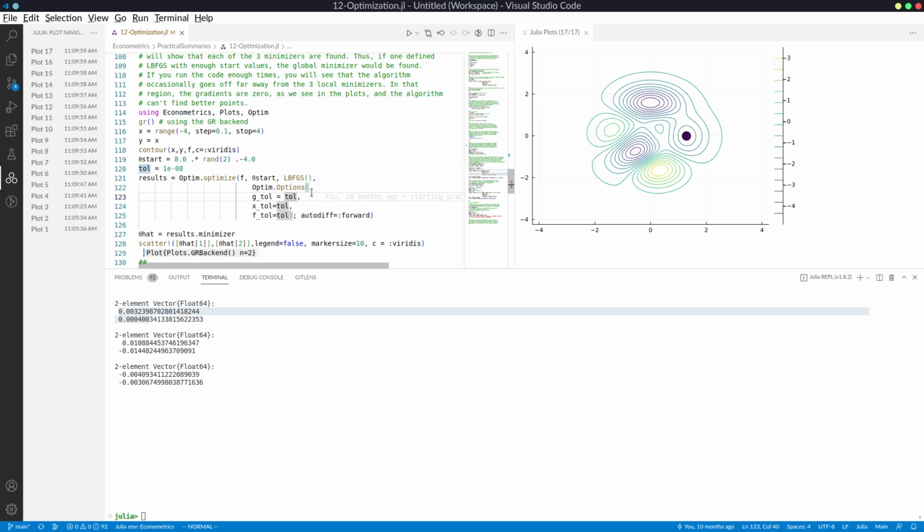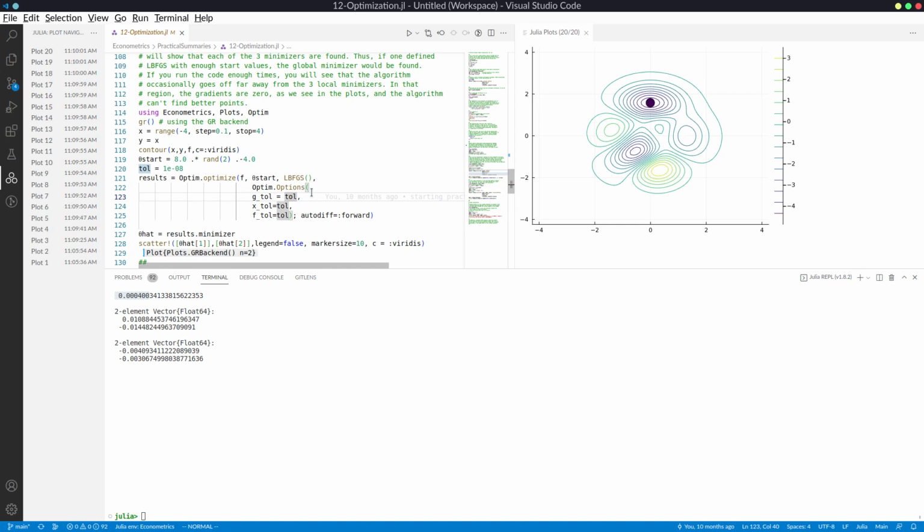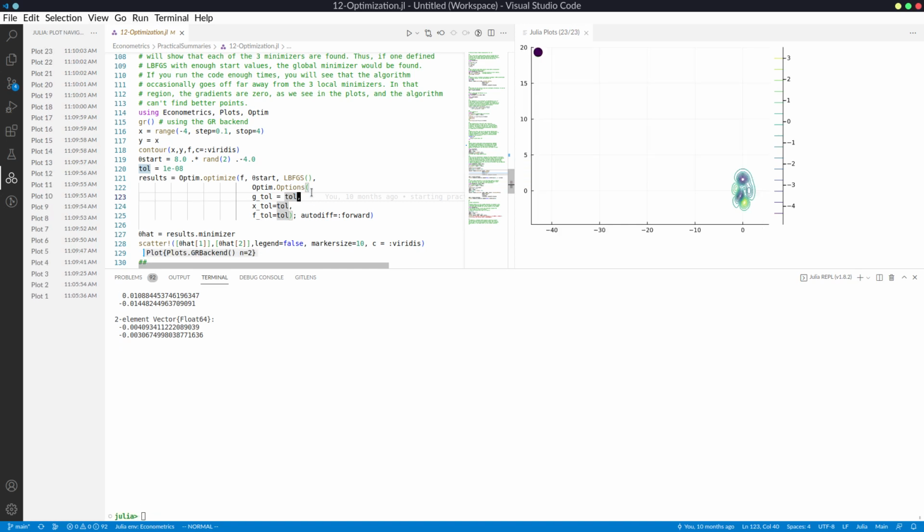Now, one thing that I want to show you, if I do this often enough, is that occasionally you zoom off into some place very far away. What's happening there is that the objective function is approximately flat out there, so the gradient vector is roughly 0, and we don't have any way of getting back to where we want to.